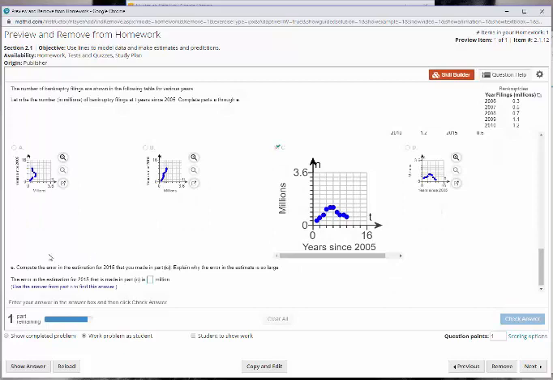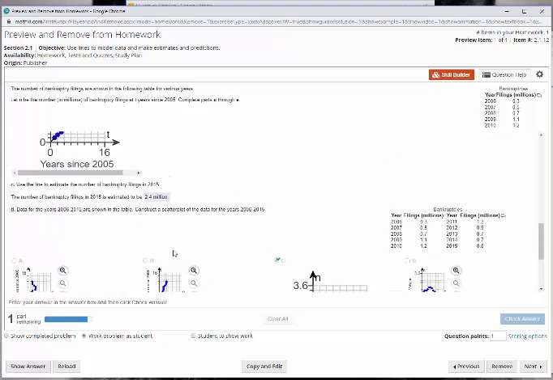Now the next one: compute the error in the estimation for 2015 that you made in part C and explain why the error is so large. Okay, what do I mean by that? Well, here's what happened. I predicted that in 2015 there would be 2.4 million bankruptcies, but the reality was there was only 0.6 million. So what is my error?